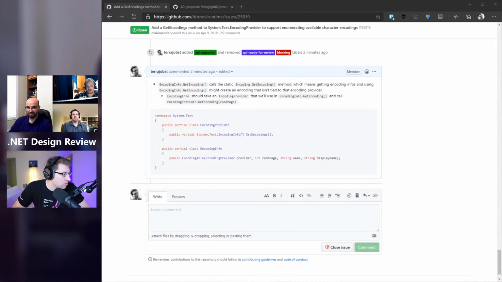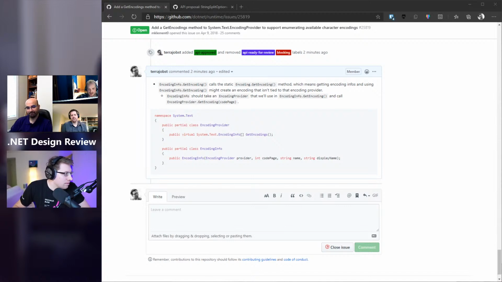And if the target scenario is you're going to just foreach, or essentially select many provider.GetEncodings.Unique of code page, yeah, I can do LINQ. IEnumerable seems better because you're not allocating fixed-size arrays and then throwing them away. Okay. So sounds good to me.